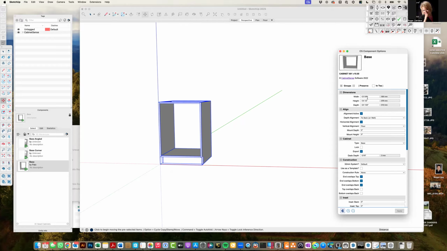What we'll do to begin with is, this width doesn't really matter, but I'm just going to clean it up. I'm assuming you work mostly Imperial? Yeah, all Imperial. You said you do a toe kick platform. Correct, I do also. So I would make the height of my cabinet not include my toe kick. Is that your typical height of your carcass? Yep. And then your depth, is there a standard depth you have?